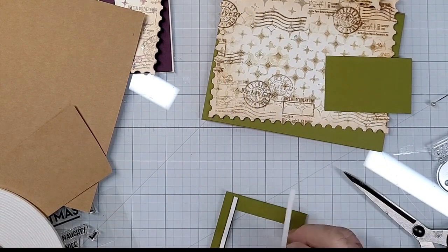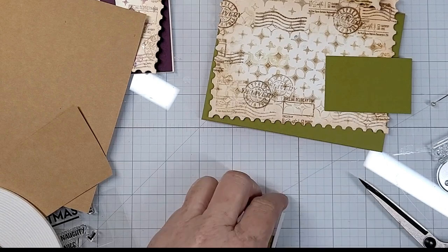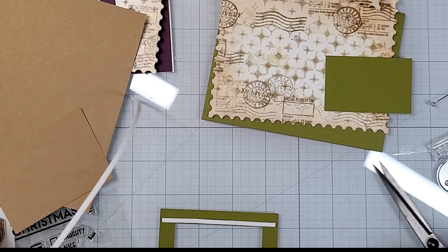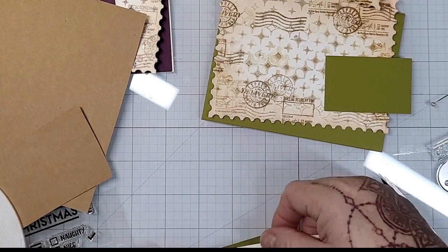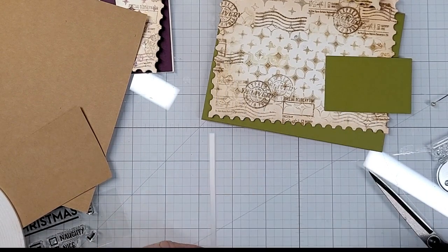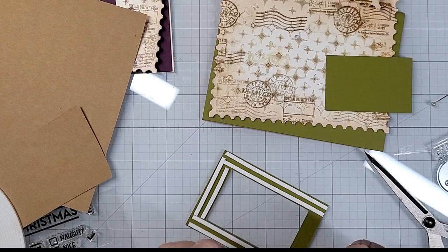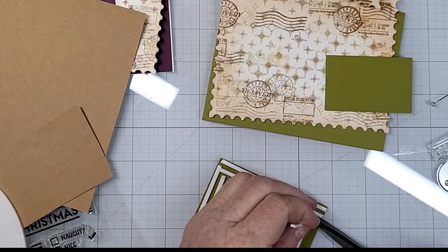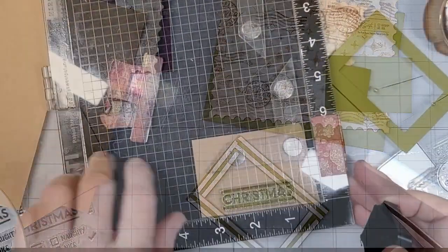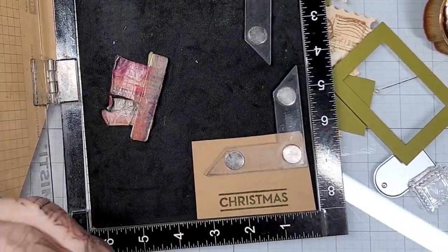As you're playing and learning and watching, keep in mind that there are many other ways that you can use these stamps. So all right, guys, I was going back and forth in terms of what I wanted behind my little frames. I know that's where I want my focal point to be, but did I just want the gel plate print behind there? Or did I want the same color cardstock as the frame, or something different? And I landed on something different, because I tried it with the green, and I didn't hate the green. I also didn't hate when you could just see the gel plate print.